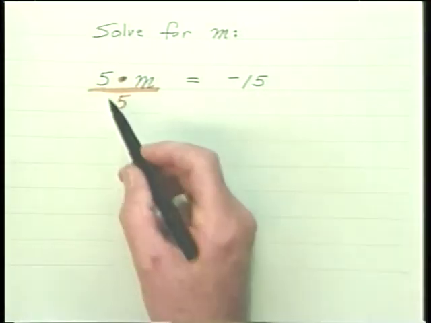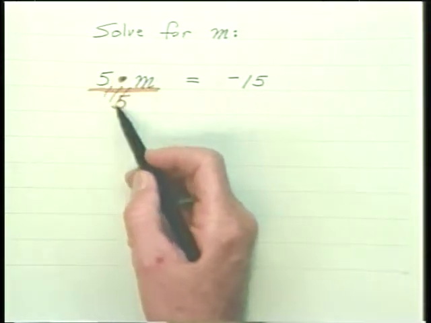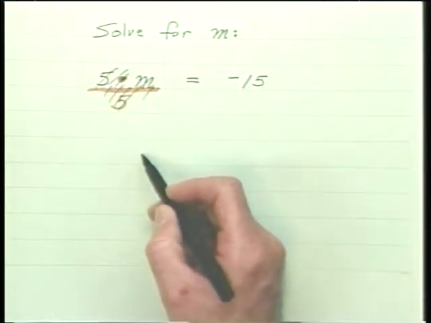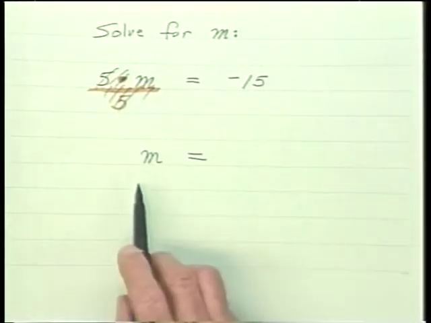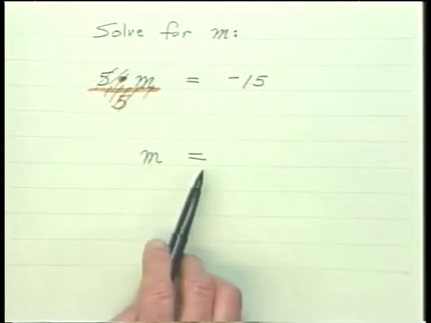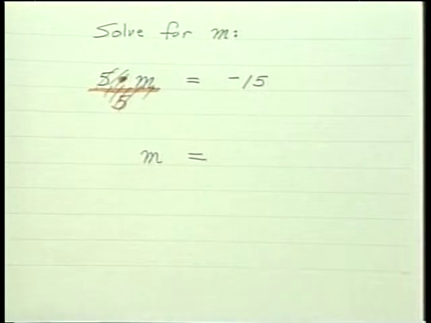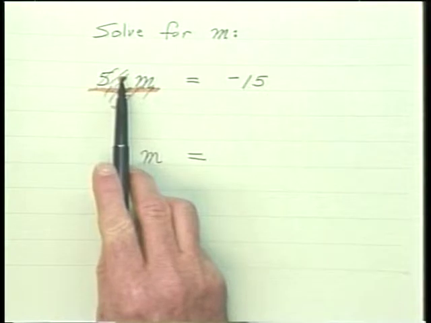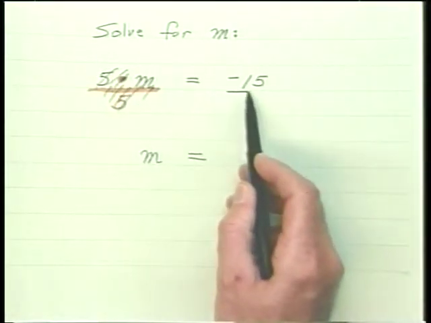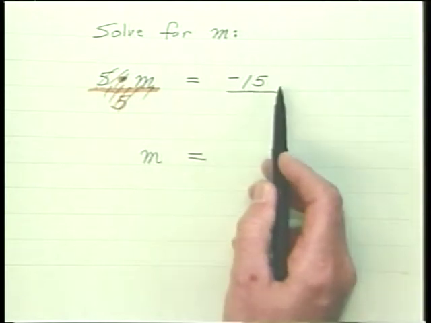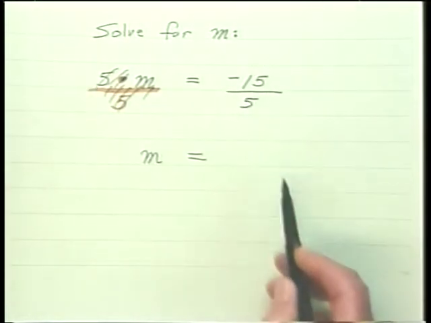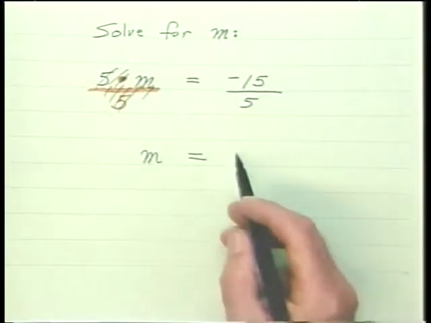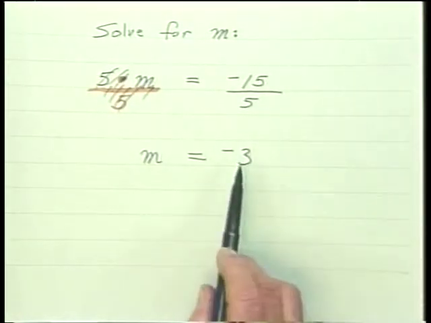And we further verbalize that division by 5 undoes multiplying by 5, isolating the variable, which is what we've meant by playing the game or solving the equation, to isolate the variable. But then whatever we did to undo this operation, we had to do the same thing to the number on the other side of the equation, so we had to divide it also by 5. And of course, in this case, a negative divided by a positive, unlike signs, is negative 3, which is the bulk of this lesson.